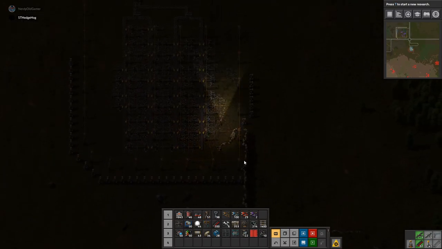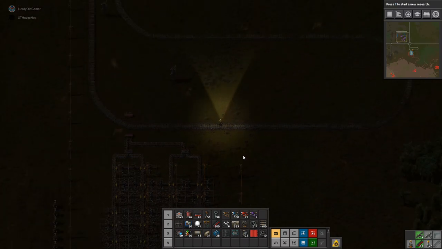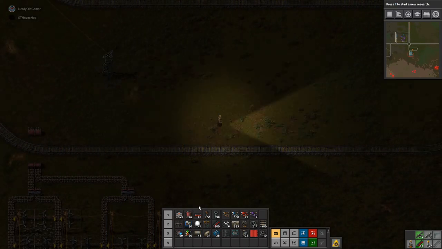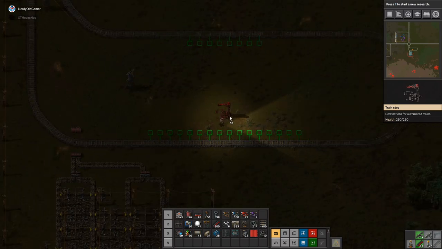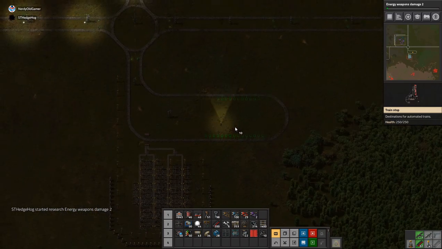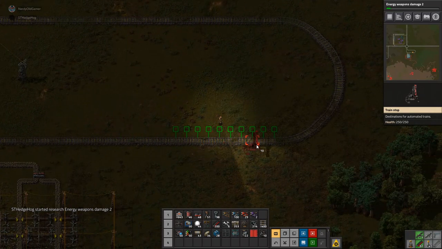Not that we're doing any research, but let's do some research, shall we? What should we research? Let's research something. Anything. Energy weapon damage. Let's do that. There we go. And let's see if our power system can actually do one. It cannot. Oh dear.